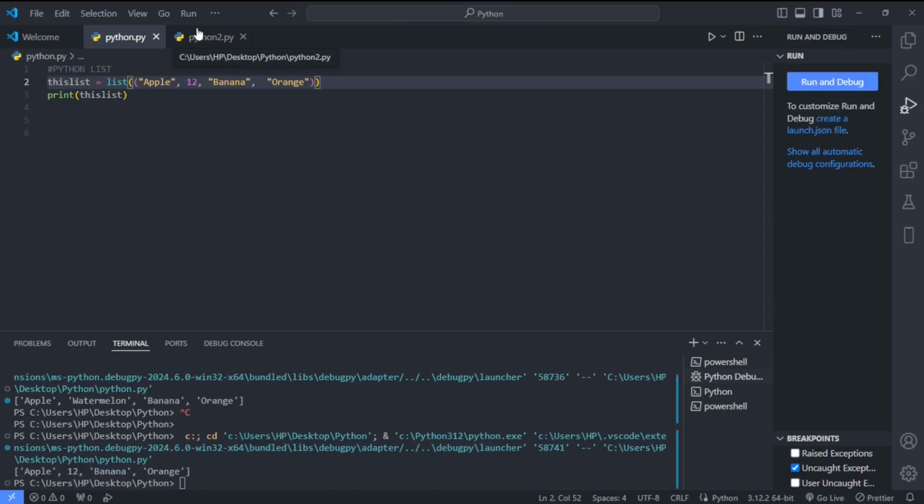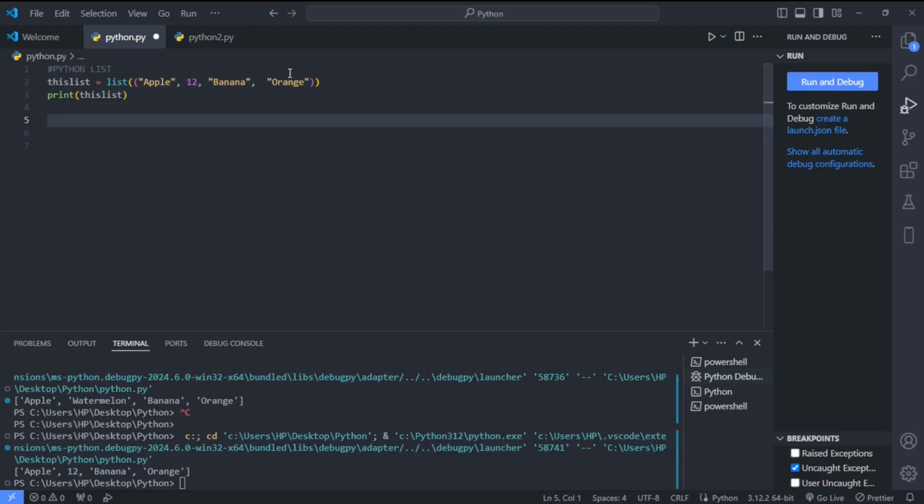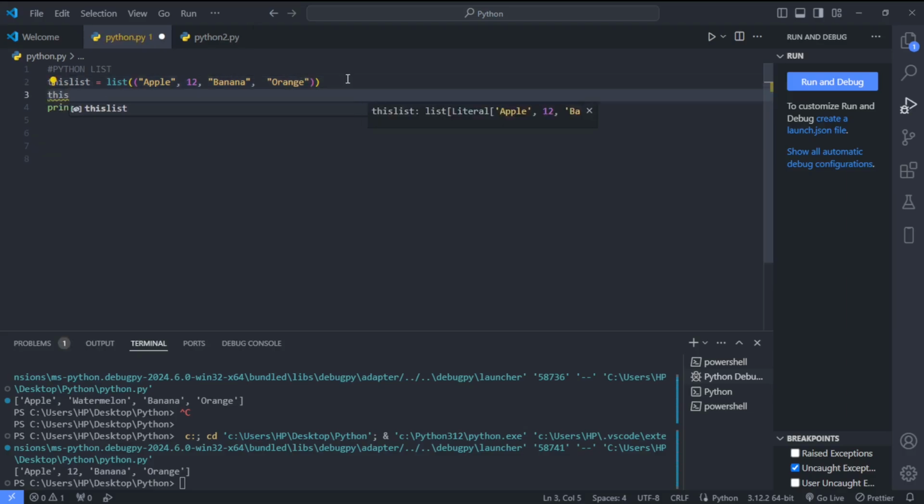Let's now move to negative indexing. Negative indexing refers to the last item. Let's say you want to change an item counting from the back. We don't want to count 0, 1, 2, and 3, we want to count from the back. Say the list with minus 2, and we want to change this here.